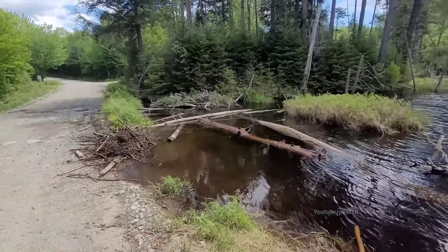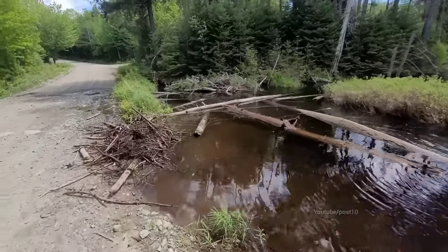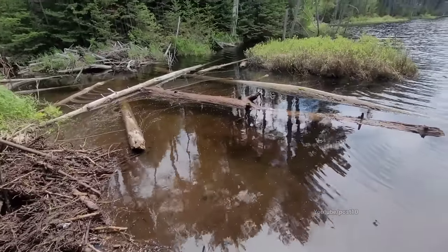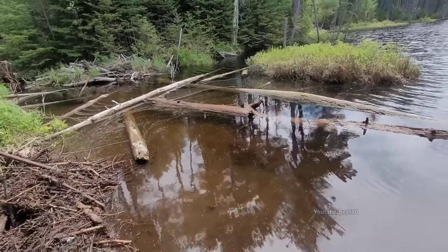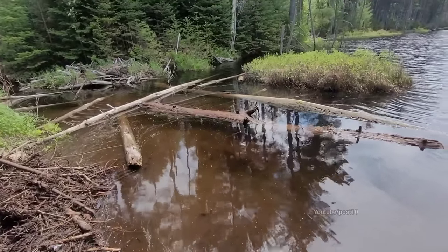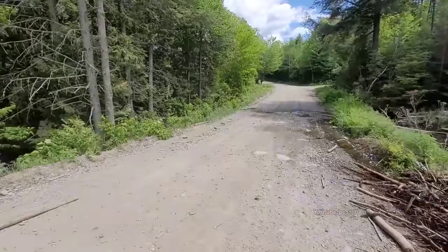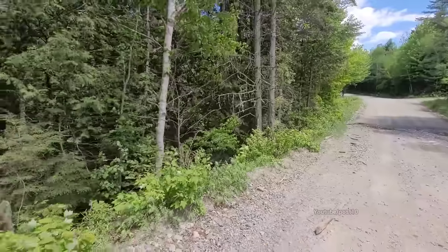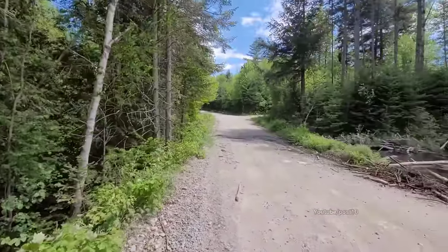There's also leeches galore in here. Is that a leech on the edge? No, that's a stick. But I saw quite a few leeches. So we'd have to literally dig 4-5 feet to get this thing completely open. It's literally not doable by hand, because as soon as you get it running, the pressure that it's going to have gushing through there, you won't be able to hold the rake still. It'll try to take it from you.